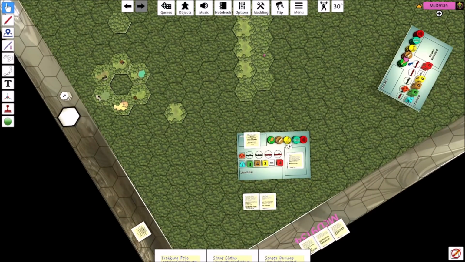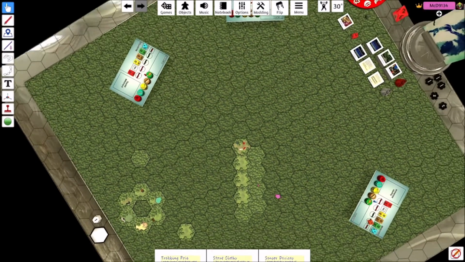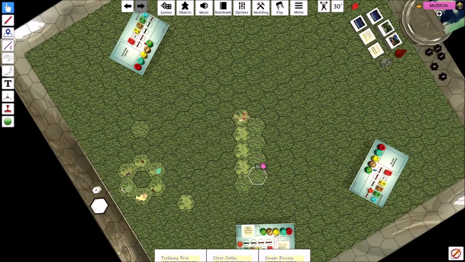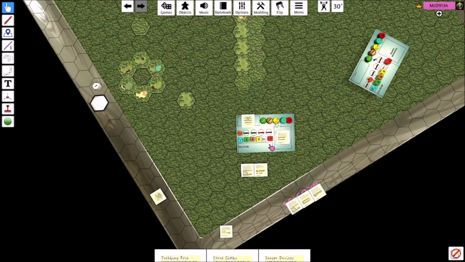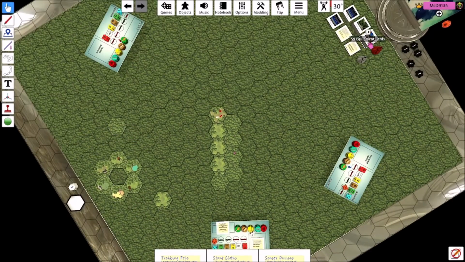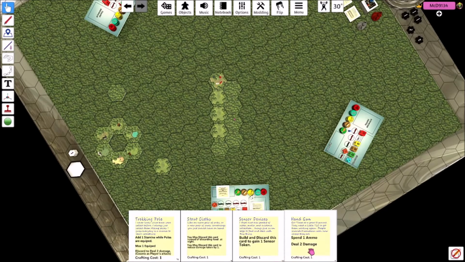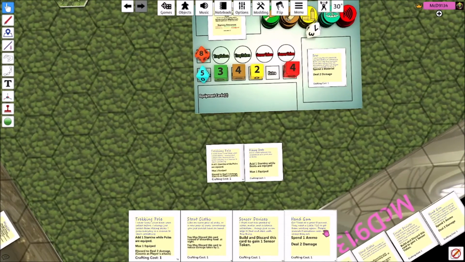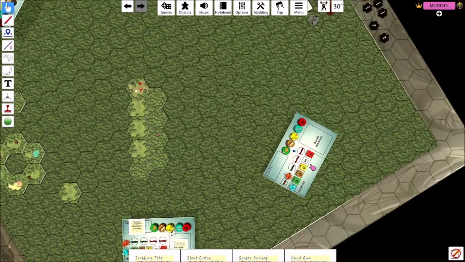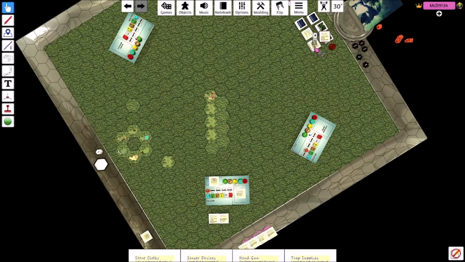I know it seems a bit boring, but when you're working as a team with another person, or let's say there's four people moving around the board, I think it's going to be good. I don't know for sure, but I think it's going to be good. I'll try and farm the deck again. So one. Spend one ammo, deal two damage. I won't bother with that. I'm not going to toss it, but I won't bother with trap supplies. Get rid of trekking poles because I already have trekking poles.